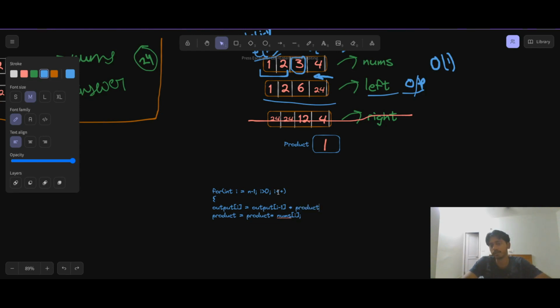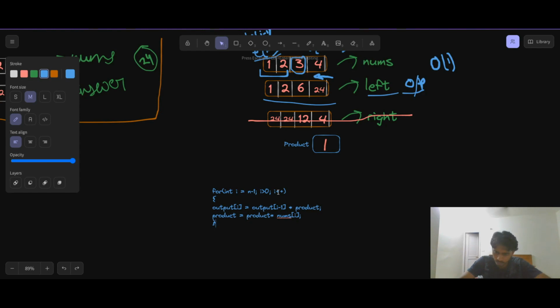Product is equivalent to the right array and output is equivalent to the left array. So it's the same thing, just we are utilizing less space. This would give us the correct output array, right?